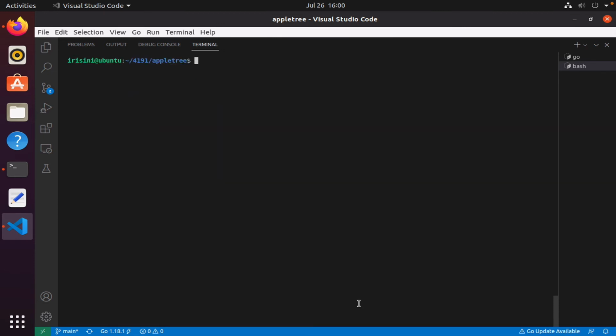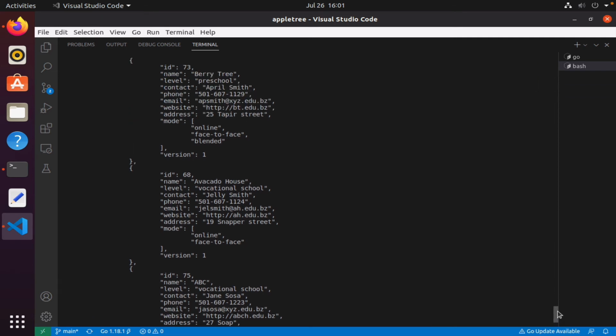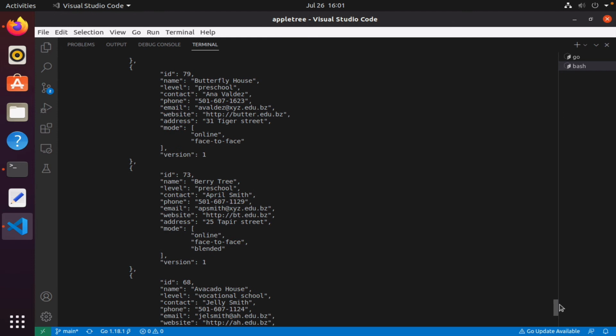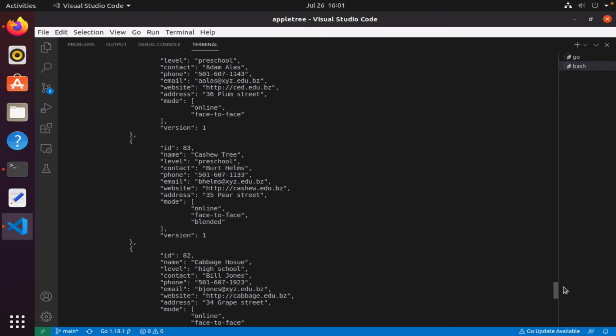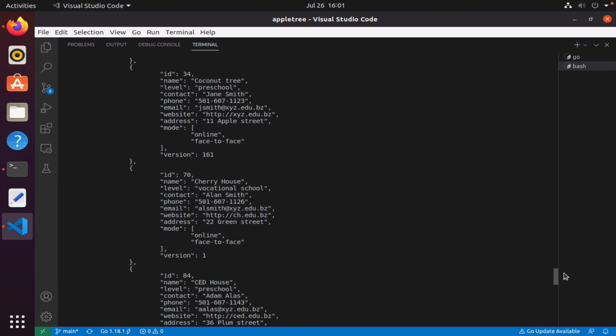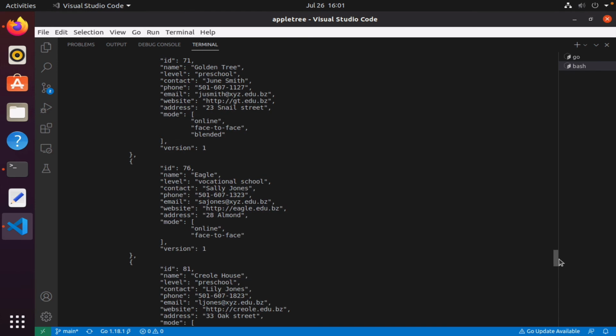So let's sort by descending. So we should see a change in the output. Notice ABC comes at the end. Great. All right. Let's go up. Let's just verify that our secondary sort is working, because remember, we have two schools with the same name.